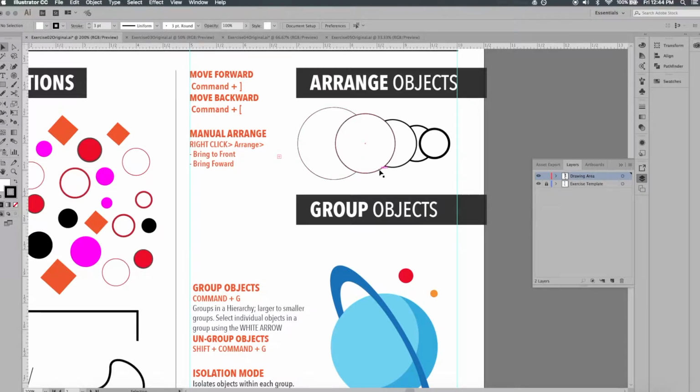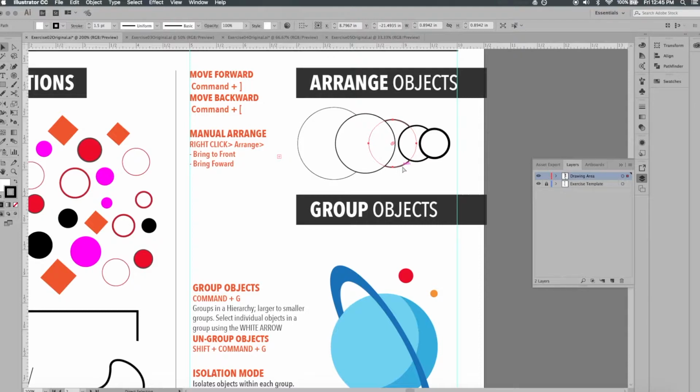I'm going to go ahead and click on this shape here. I'll hold down on the command key, and then I'll hit the left bracket to start moving this backwards in space. I'll do the same thing for this other one. I'll click on that shape, hold down on the command key, and move that backwards. If I go backwards too much, you can see that now it's going behind that last shape.